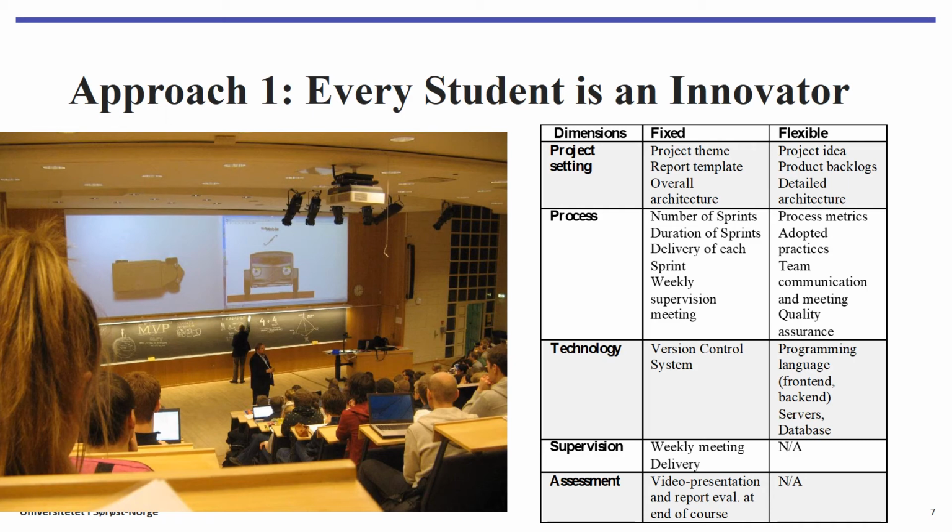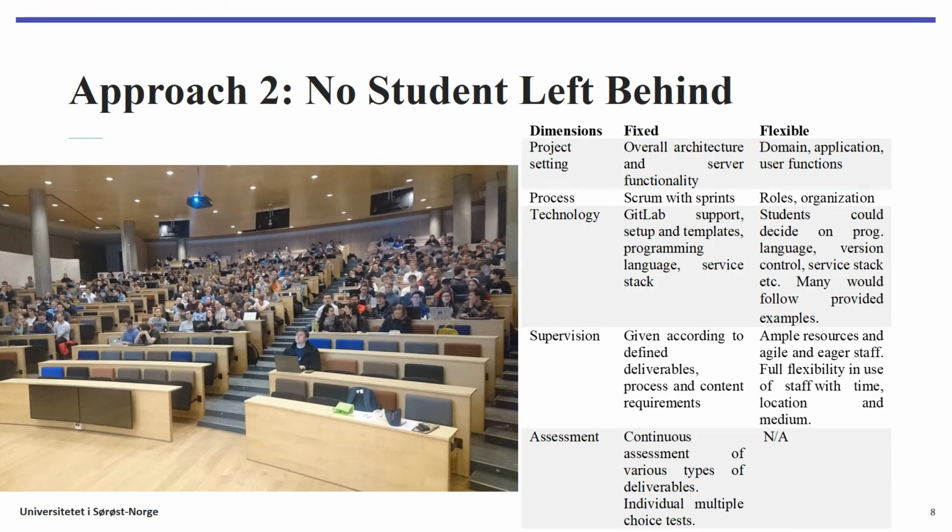In approach 2, No Students Left Behind, the main objective was to ensure that a majority of students reach their learning objectives and to prevent entire groups or some individuals in a group from failing to reach a basic learning objective because of unfortunate decisions, group dynamics, or other reasons. Secondary to the idea of not leaving any students unwillingly behind was an ambition to ensure a higher average student competence and experience in software engineering.